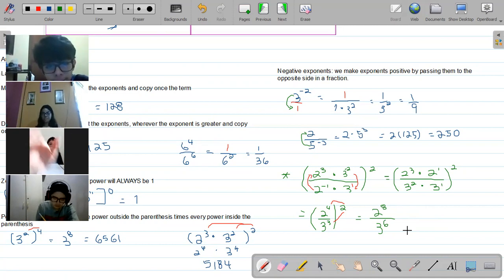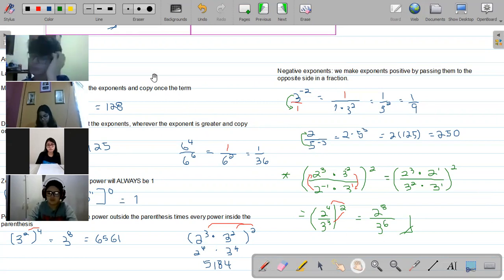Can we simplify it in a different way? No, we can just do the extended form, but we're not going to do extended form because there's no simplification. Okay, we're going to leave it there. We're going to leave it in exponential form. And that's how we use more than one law in one same exercise. Are we clear?